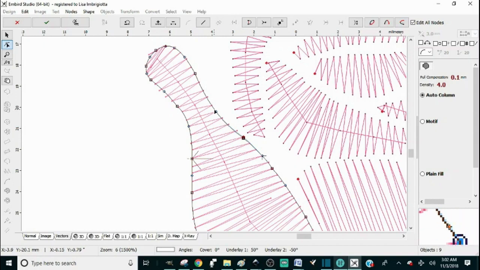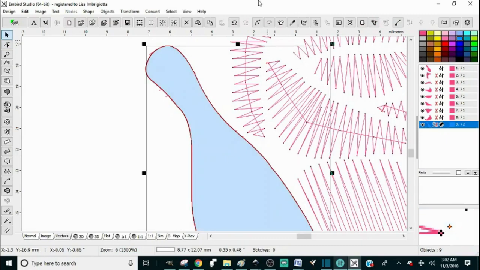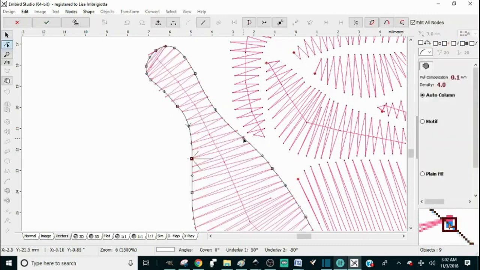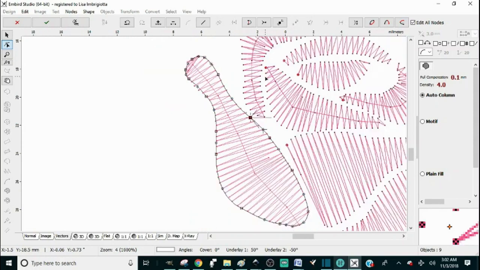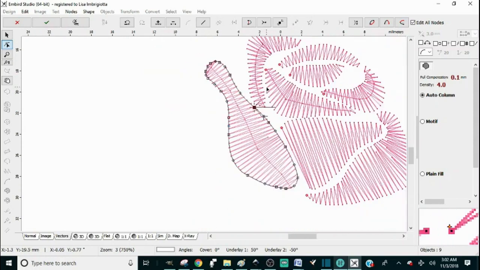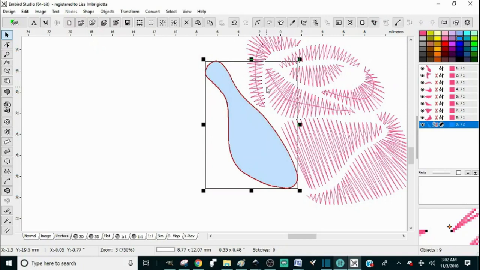Then it's not as close. Okay, so let me edit and then place start point here. These are going to be connectors, so it doesn't matter. I can place them both in the same spot. It's fine. And it's always better to put it interior anyways. So that's done. Just hit enter.